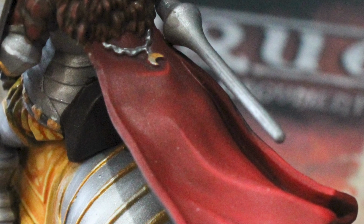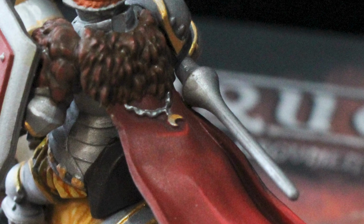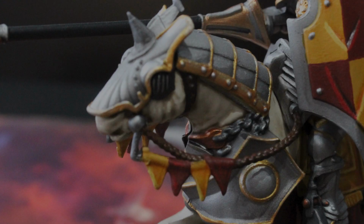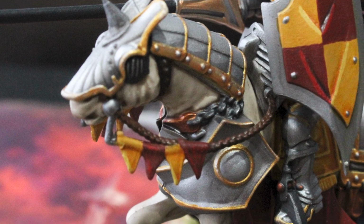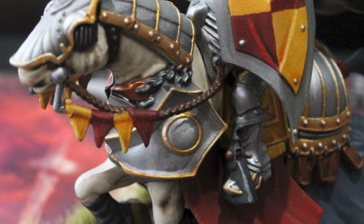So there you have it, a household knight from the 100 Kingdoms of Conquest. I don't typically paint a lot of fantasy models, so this one was a real treat. I'm probably going to paint the other two knights in the set a different color scheme because they feel like characters, so I feel like they should have their own kind of heraldry and their own color scheme and their own kind of banners and stuff like that.